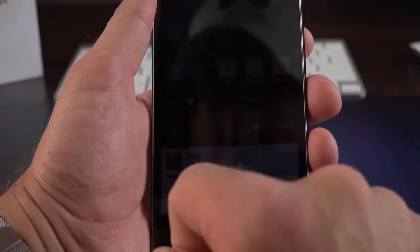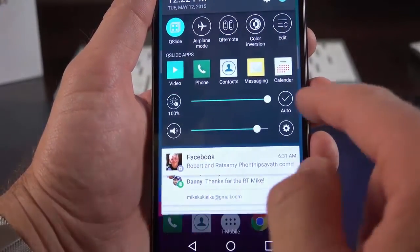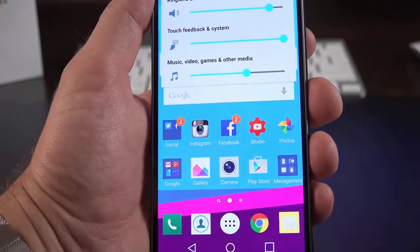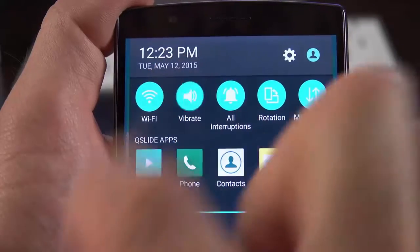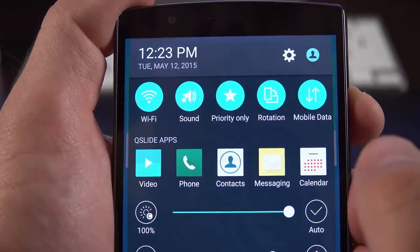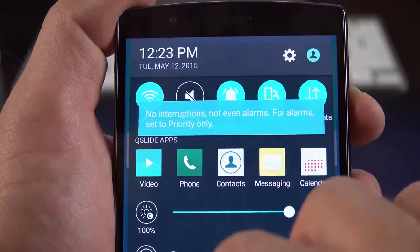So we have 0%, that's as dim as it gets, 50%, 90%, 100%, and you have auto mode. We also have your volume controls, and you have your independent volume controls for all of your media. So we have quick toggles for vibrate and sound. We have our do not disturb settings, which have been separated from our volume controls here. So we have priority only, no interruptions, or all interruptions.